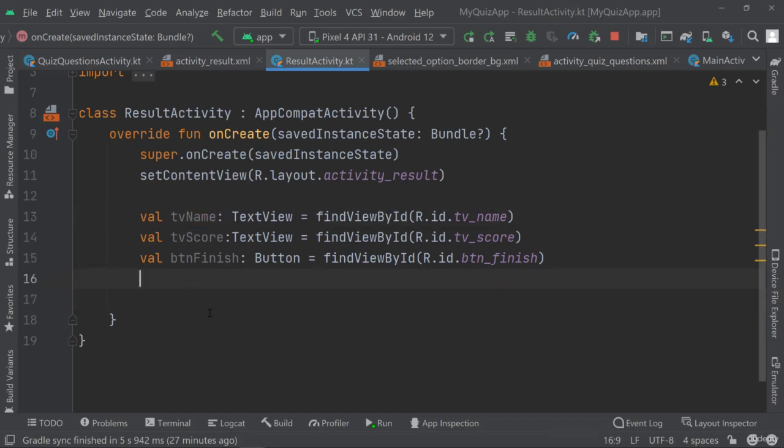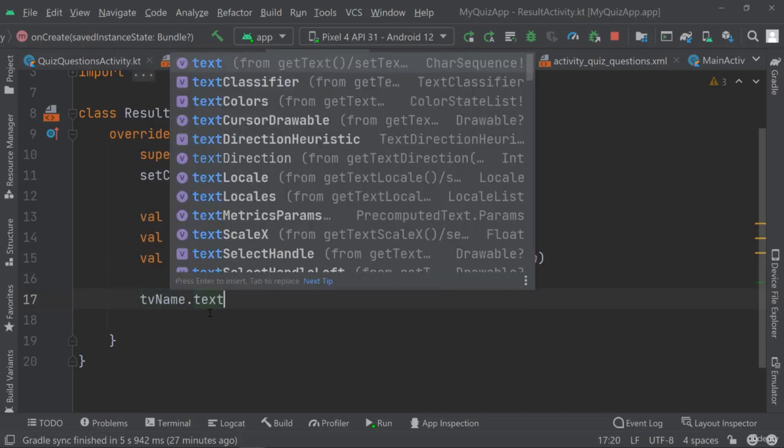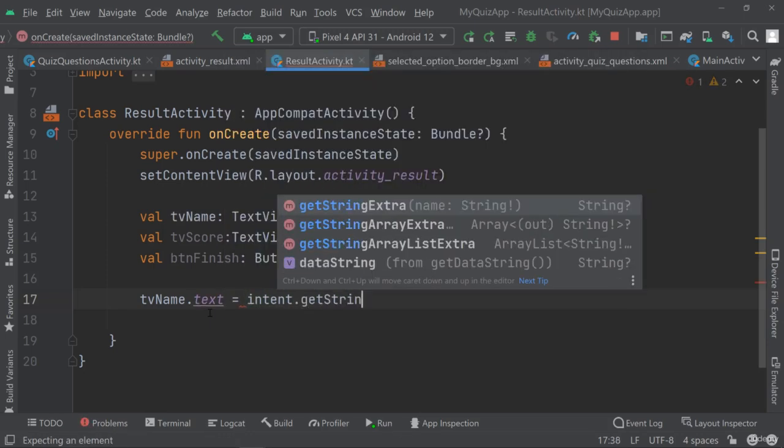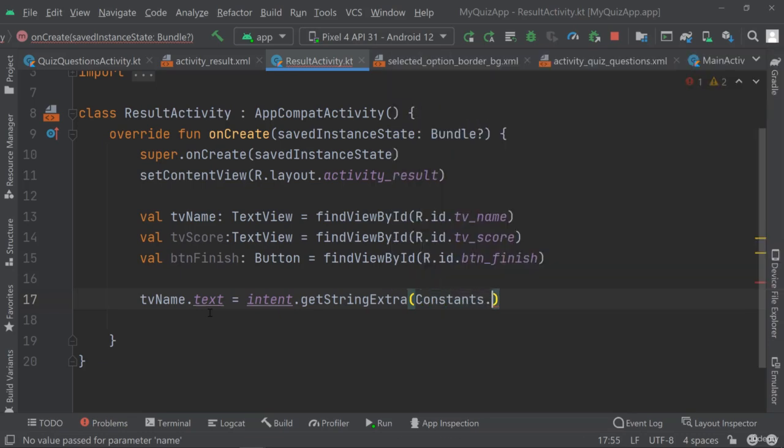It will be this tv_name. So please go ahead and try that. Okay, I hope you tried it. So I will just set tvName.text to be the intent.getStringExtra at the position of Constants dot, and this will be the username.